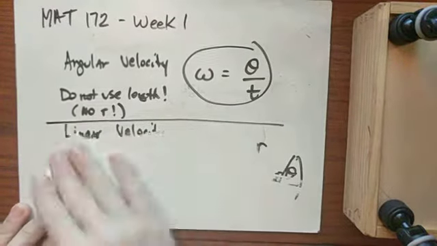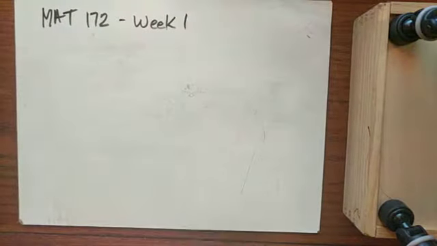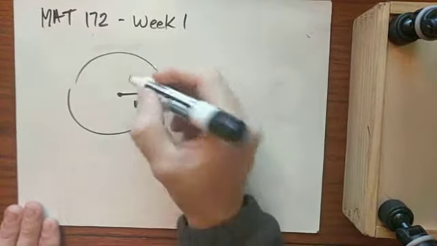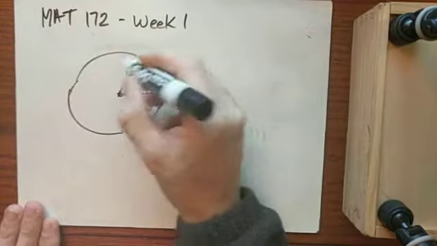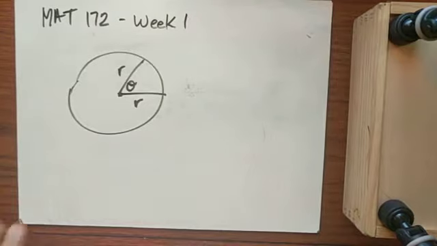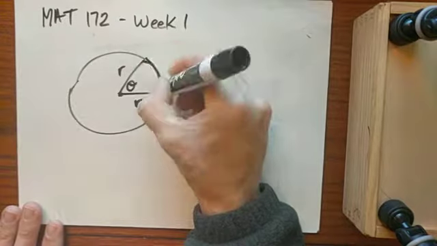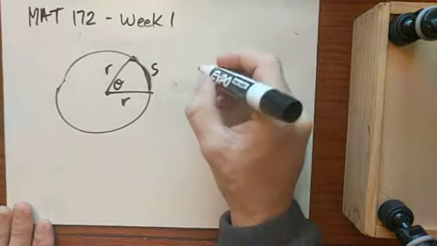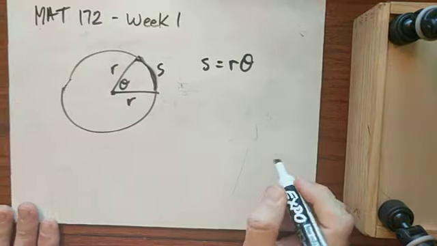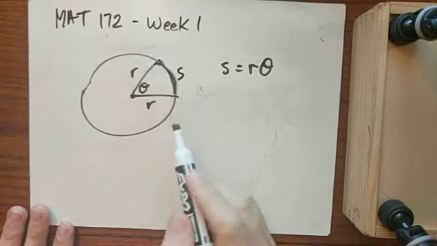Okay, and before we go, just kind of remind you about arc length and sector area. So in a circle, okay, circle has a radius, and there's a radius here, and there's an angle here. And this angle may be 1 radian, it may be 15 radians. Who knows how many radians it is. So for any length of an arc, we call this S. Okay, and the formula for S is r times theta. I think the book might use L here instead of S, but nevertheless, it's the length of the arc.